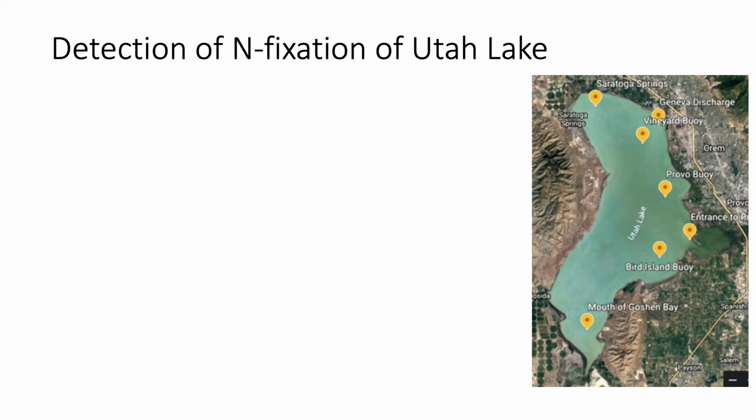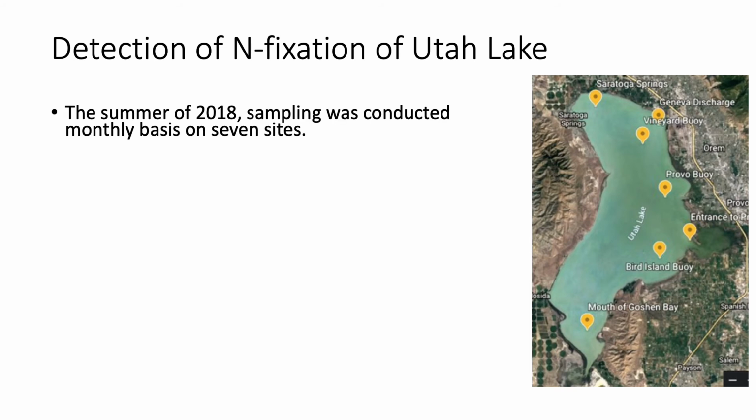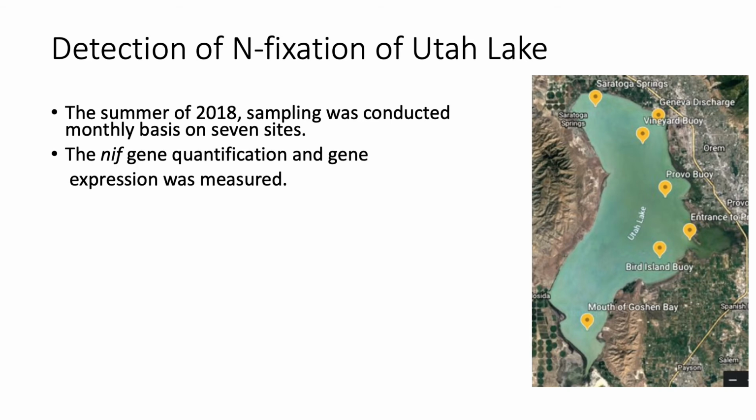So there is a case study we conducted on Utah Lake for nitrogen fixation. In 2018, we conducted sampling monthly on 7 sites across the eastern part of the lake. We conducted gene quantification and gene expression of the NIF gene, which the primers and experimental design were conducted in an EPA lab.